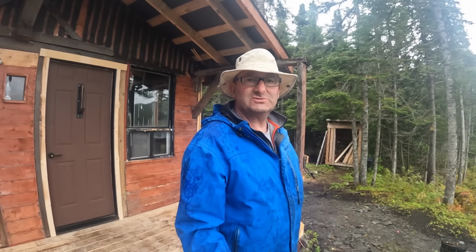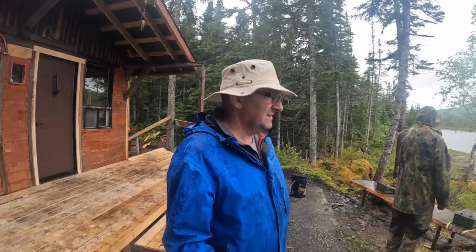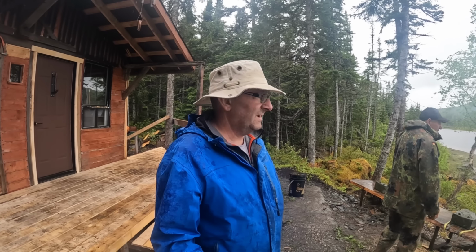Okay, well, that's it for this trip. The rain has not let up today. So we got rained out anyway, so we enjoyed the morning in the cabin. And we're gonna pack up and go home now.